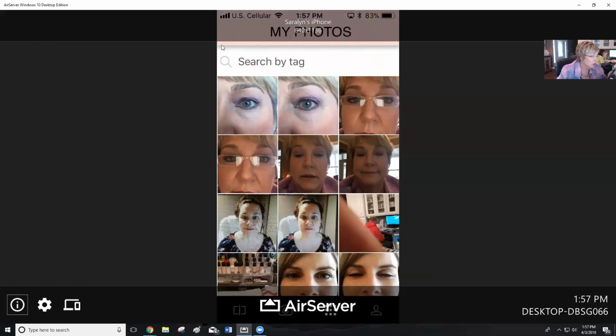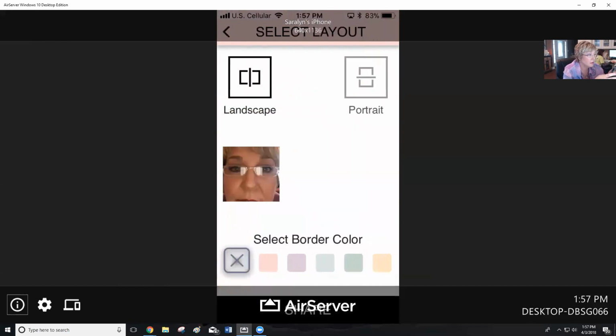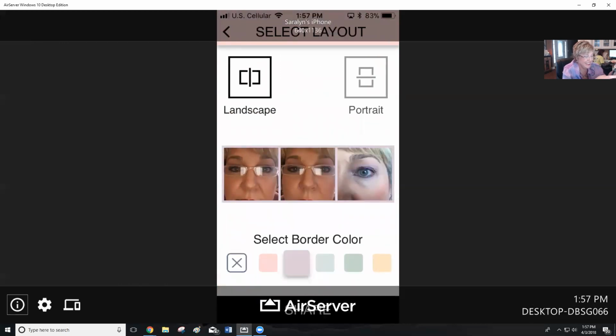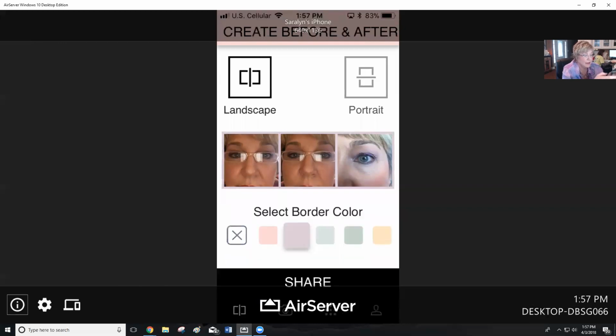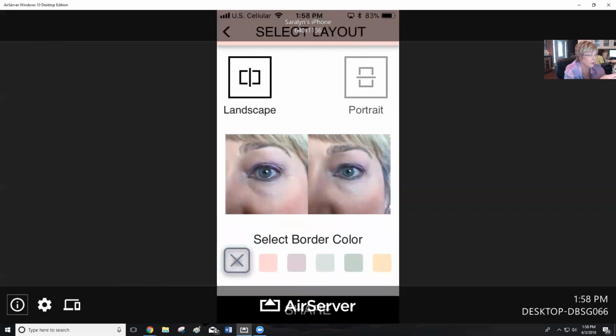And now I'm going to go in the far right hand corner and make the collage, you know, the before and afters. Bam, bam, choose them, hit next, select a border. Not sure why that other picture's there. Okay, but you're getting the picture, right? How cool is it to be able to, oh, I didn't choose it very well, that's why. Unchoose those other two. There we go. Now you can tell they're chosen because there's a coloring around them. See, I'd accidentally still had those two pics chosen. So hit next. There they are. Select a border. Hit share.